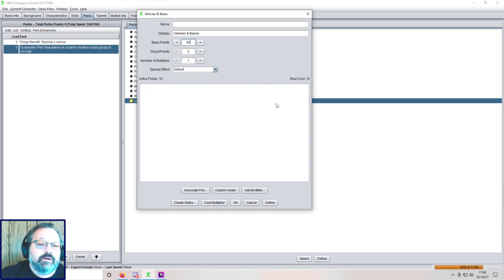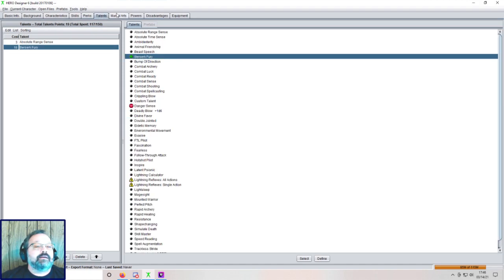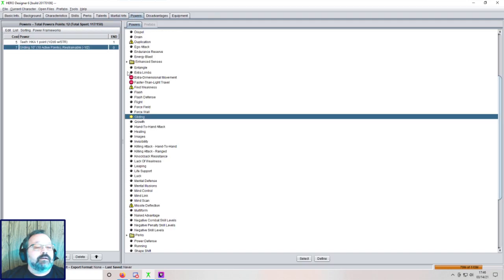So we're going to give him, let's say, a 75 point base, 75 points of disadvantage vehicle. And that's going to be his little starship that he flies around. And I think that's going to be it.